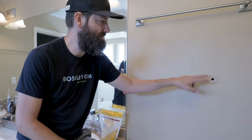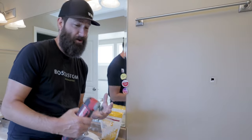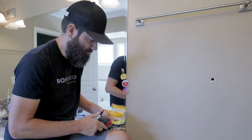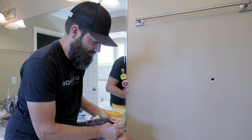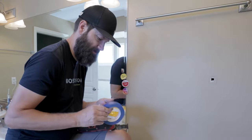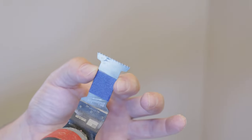When it comes to cutting this out, you can absolutely use a utility knife, but if you have a multi-tool, this is a sweet little use for one. Take a felt pen, measure down — the drywall is half-inch thick, so we'll go five-eighths. Make a little mark on there and then take some painter's tape as a gauge. It's five-eighths deep, so we're going to be able to cut just past the drywall.